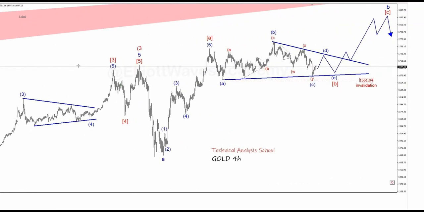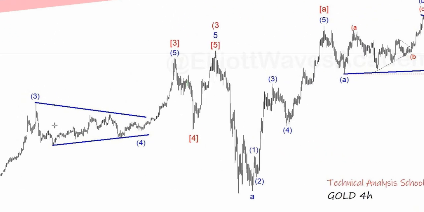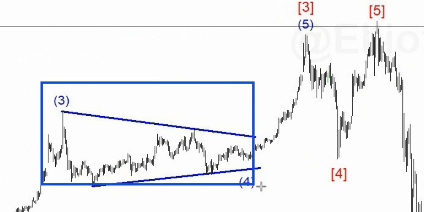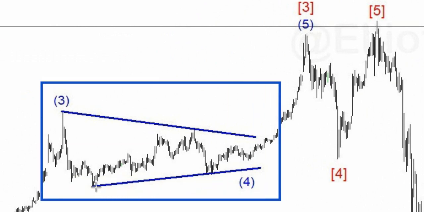So let's see an example from the charts. Here, wave 4 of wave 3 got formed in a triangle pattern. So we have A, B, C, D, and E, and as you can see, wave D and E didn't push the price to the upper or lower boundary of our triangle pattern. There are some measurements that we use to tell whether or not the wave in front of us belongs to the triangle, but we will see this when we get to the lesson that talks about the measurements.